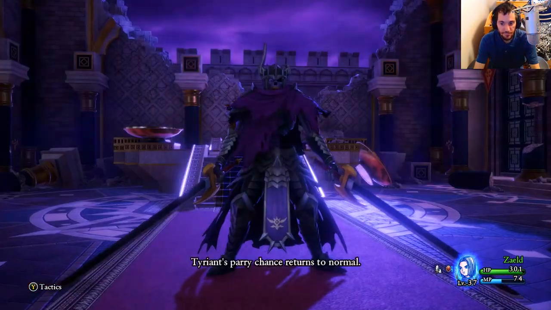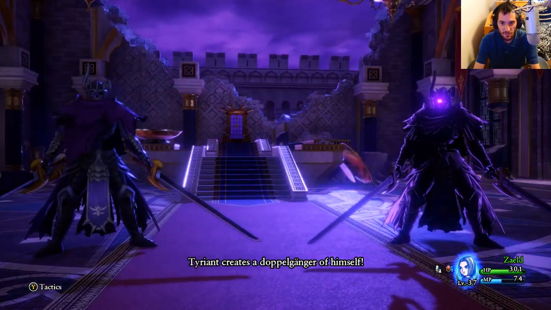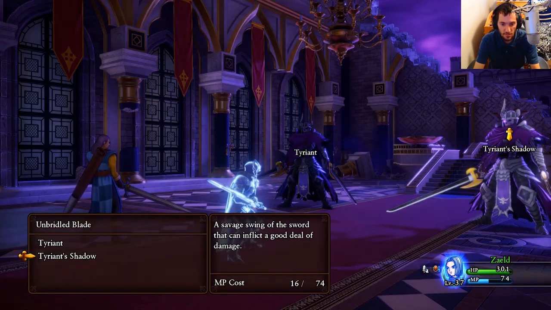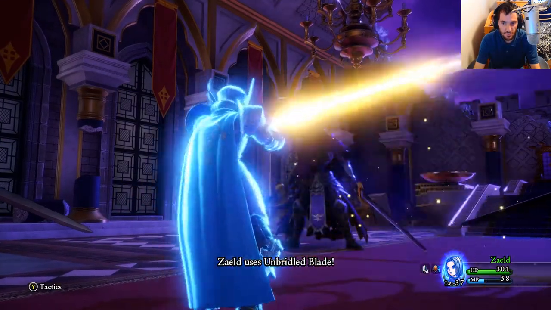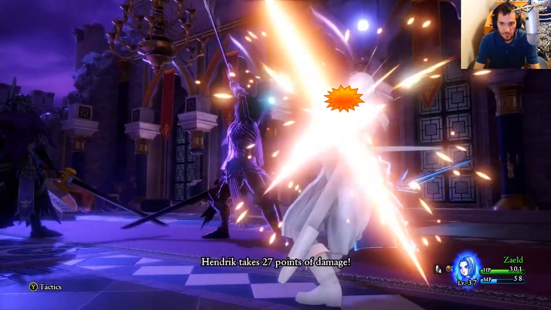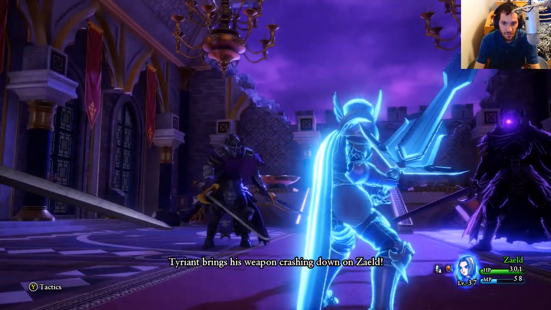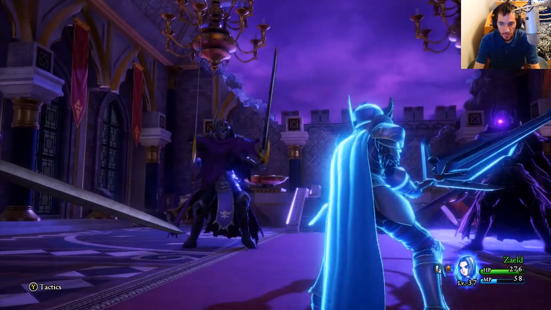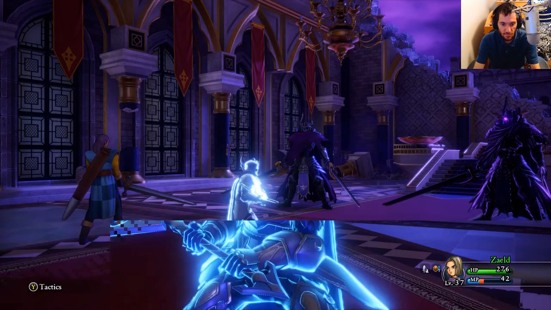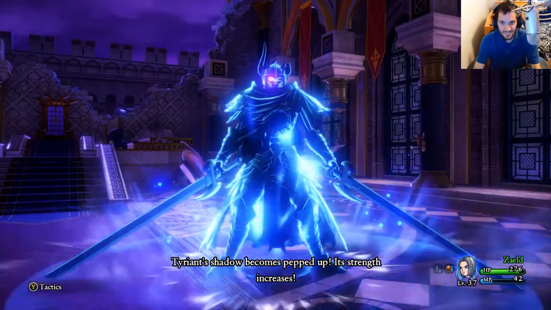There we go. Oh, he returned to normal. So that's good. Oh, he just made a decoy of himself, I think. Well, we're just gonna go after the main one. Yeah, just keep pummeling the main one. Okay, so Unbridled Blade on. He's getting weaker, so that's good. Yes, this is actually going pretty good.